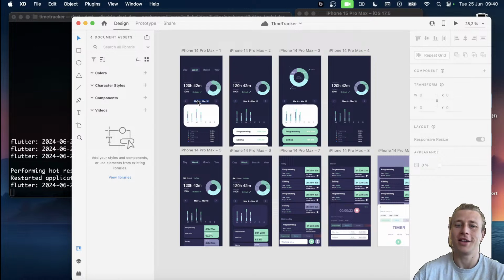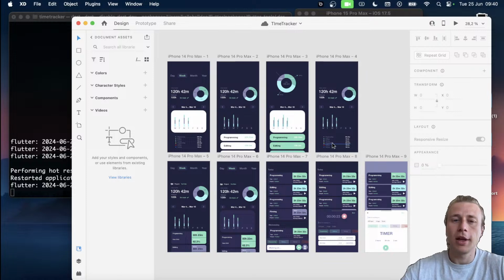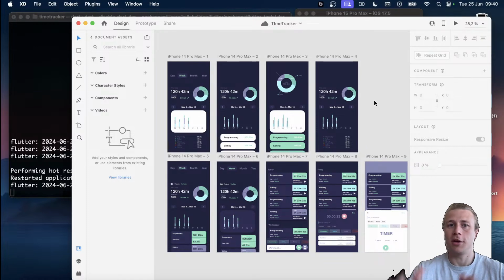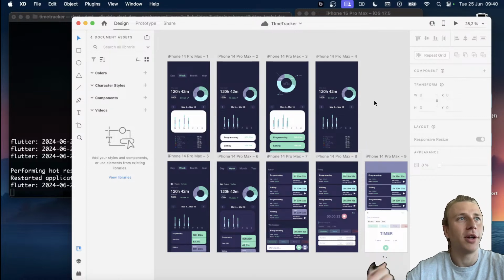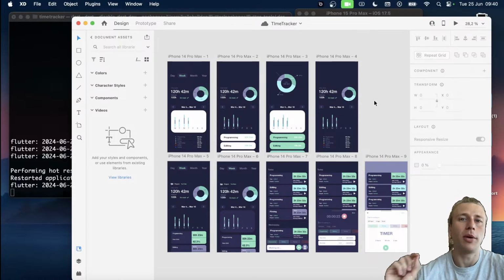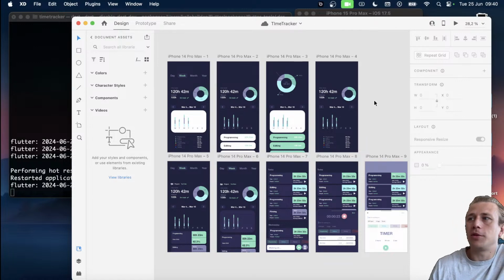Well, I think there's two ways to look at that. Because there are tons of time tracking apps out there, but I didn't find a time tracking app that has the features that I want. So even if there are apps out there for certain things, maybe there's a way to do it in a better way. Or one thing I also think about is when you have an idea for an app and you don't know of another app that comes to mind that does that thing, then I think that's still an opportunity. I think it's still possible to build something that takes that place, if that makes sense.